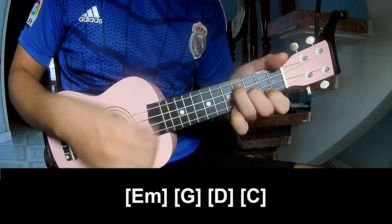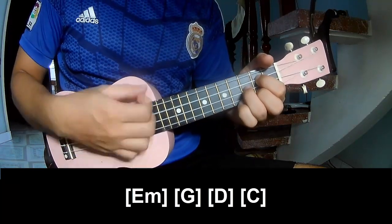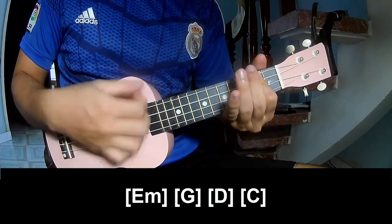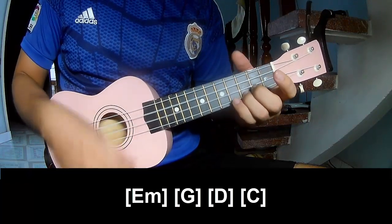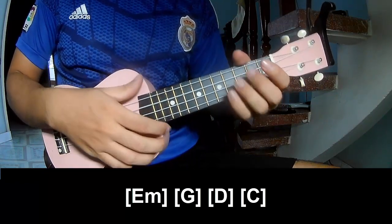Em, G, D, and C. And so the instrument is the same way for the track.